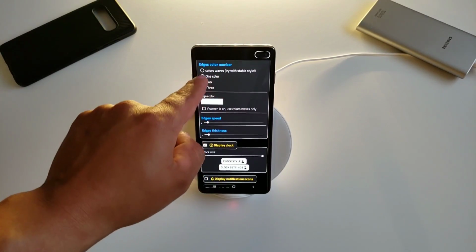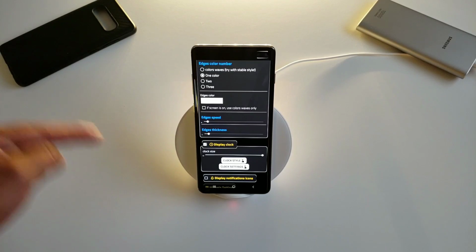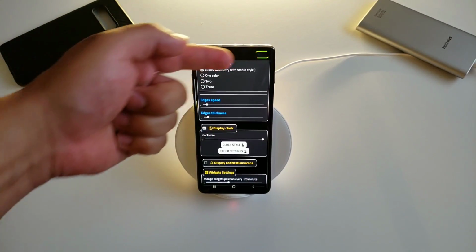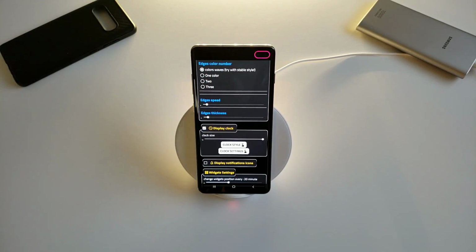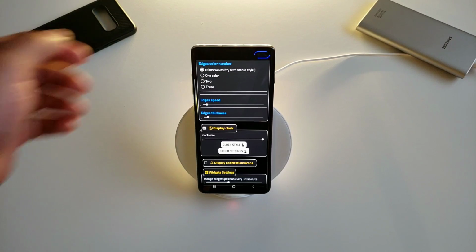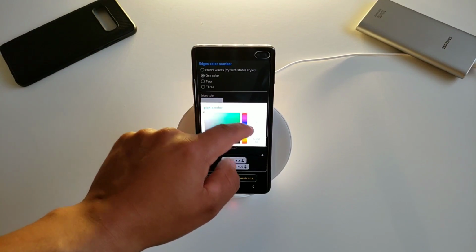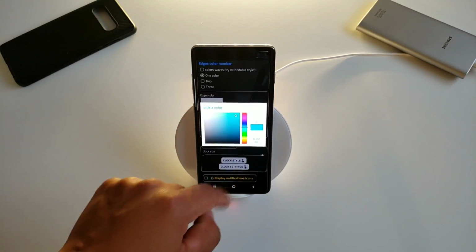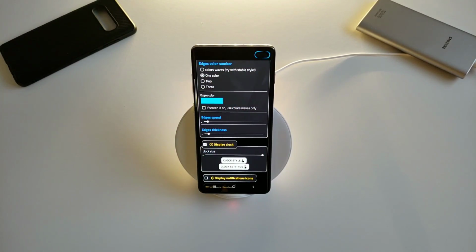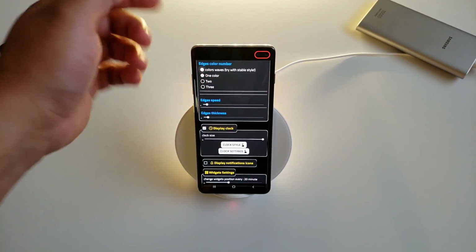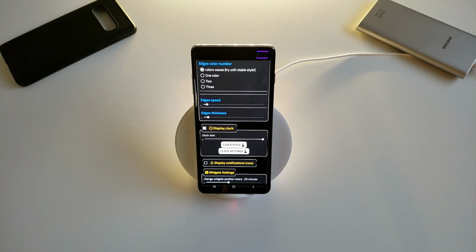Then down, you can actually change the color and the color number. You can choose color waves, which is actually just about every color. It changes every time this circulates around. Or you can choose a different color if you want. So if we go into here, say maybe I want like a bluish color, choose, boom, and it'll change the color for you. But this one's actually pretty cool, changing a bunch of different colors. We'll just leave it at that for now.